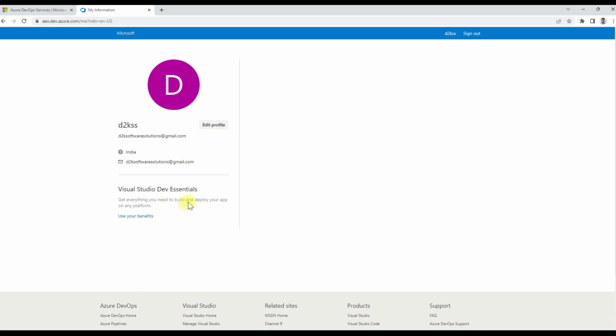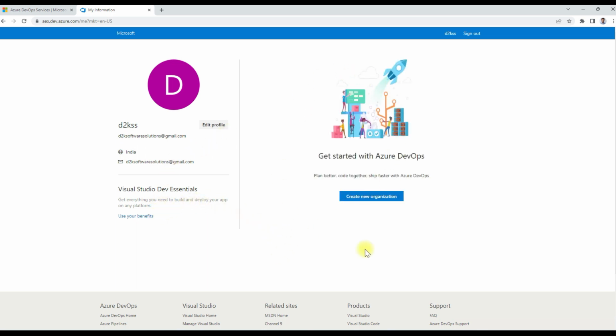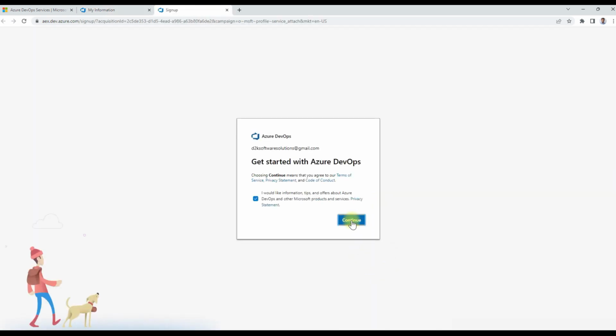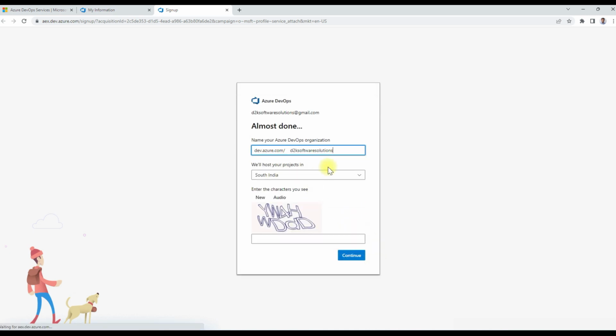So what is our next step? We have to set up the organization. We have to create a new organization. Click on new organization and continue. You can give whatever name; I'm just keeping it as it is, and you need to enter the captcha characters, like YW4HWDDD.